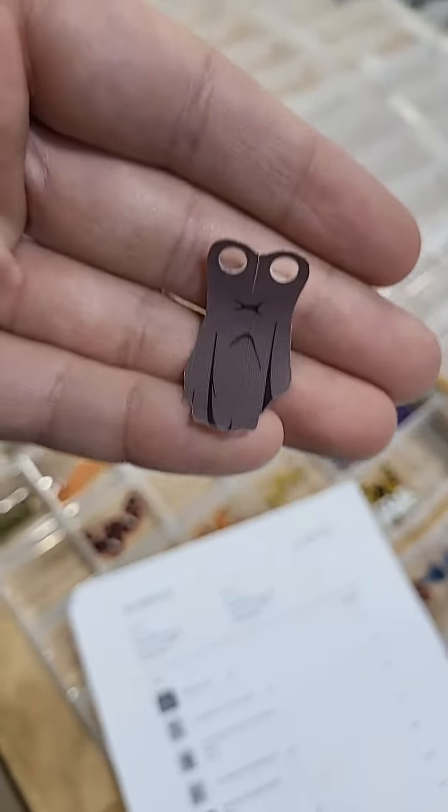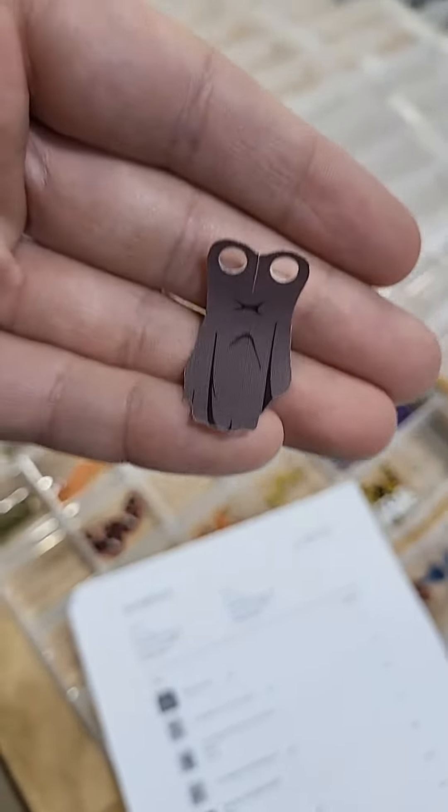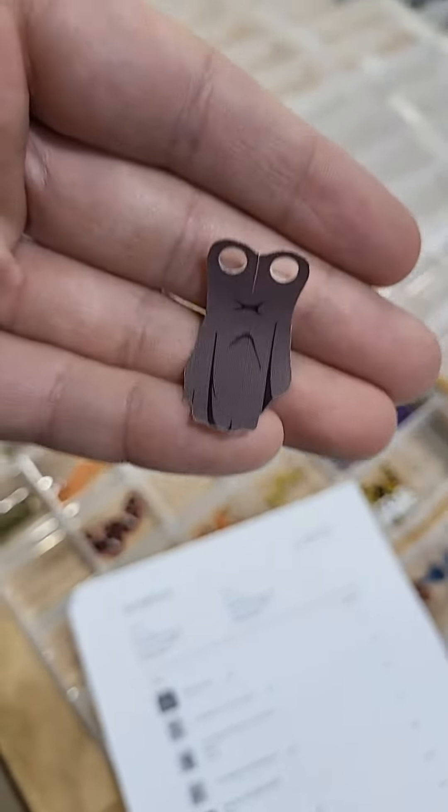So this is an order we got on the deesbricks.com website, and it's nothing but Clone Army Customs. Here's some new stuff you've probably never seen me show. First off, they got some of these Clone Army Customs weapons grab bags. These are one of our better selling items, as they're only $2 and they come with a bunch of different stuff in them.